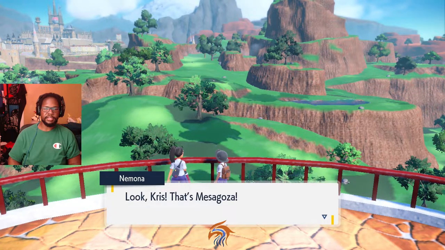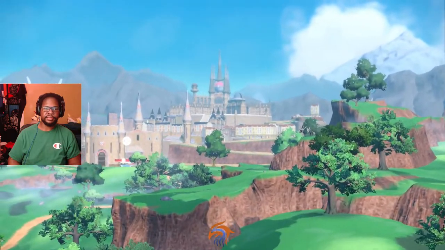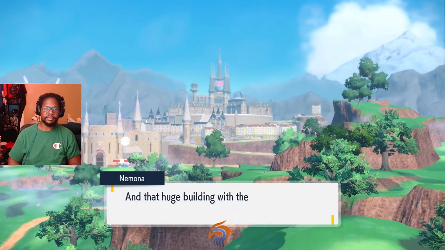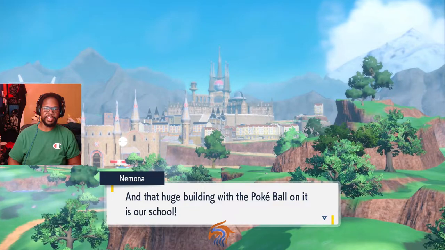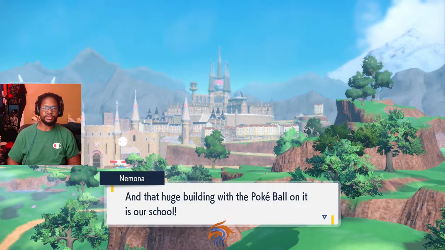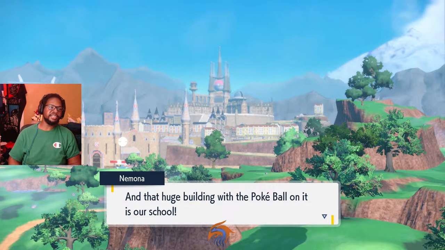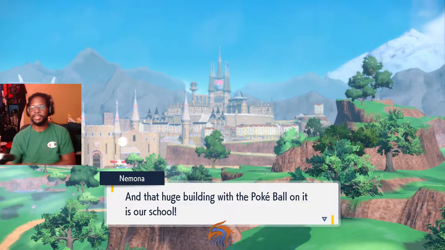Oh, Crix. That's Mega Messagoza. Messagoza. That is not very well rendered. I'm gonna keep it a buck. And that huge building with a Pokeball on it is our school. That looks like the freaking champion. That looks like where the champion place should be.